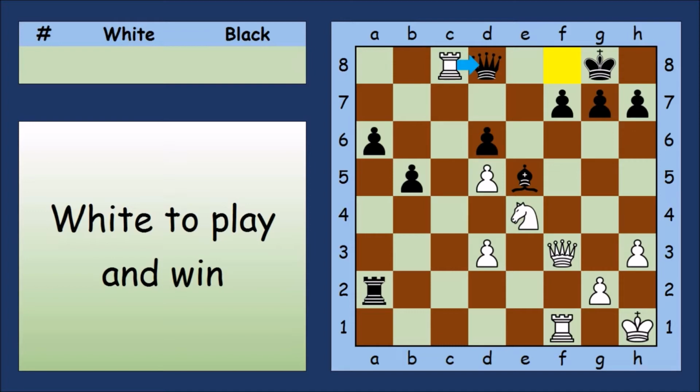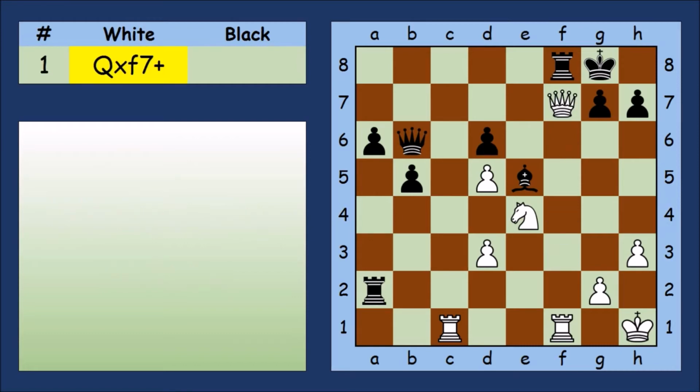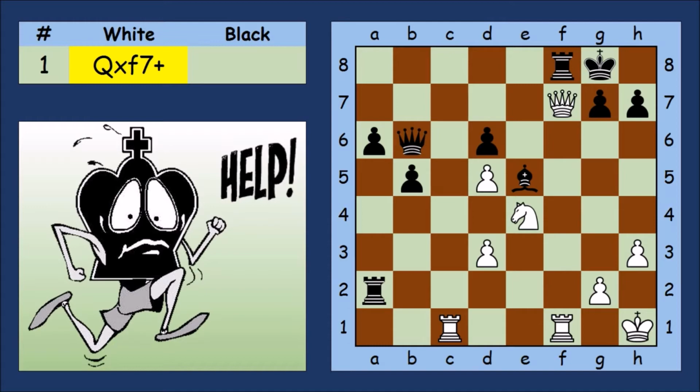Okay, so that was quite easy, but only because we cheated by stealing black's rook. Let's put the pieces back, and let's put the black rook back on f8. There we are. We have half a plan. But how are we going to get that black rook on f8 to move? Well done if you came up with this move.